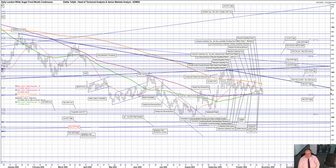This move lower has, of course, not happened yet, but it is worth considering. There's also the possibility that the early September to date action could also be an elongated bullish halfway hesitation, but that seems a bit remote right now. So in the meantime, until we break one way or another, the market seems capped by the gold long moving average overhead and supported by the mauve medium moving average below, though that is being tested today right now.